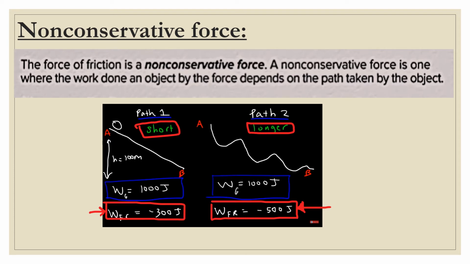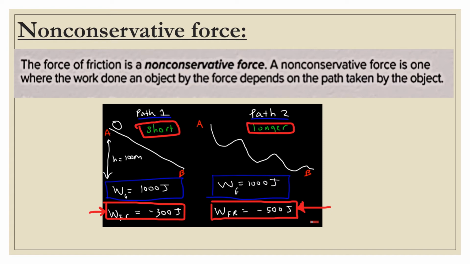As you can see here, I have two paths. Path 1 is an inclined plane, path 2 is a curved one. If I place an object on the inclined plane and the body moves, then I have a friction force. It is different if the body is placed on the other path. As you can see, the curved one has more friction force because it has a longer distance.